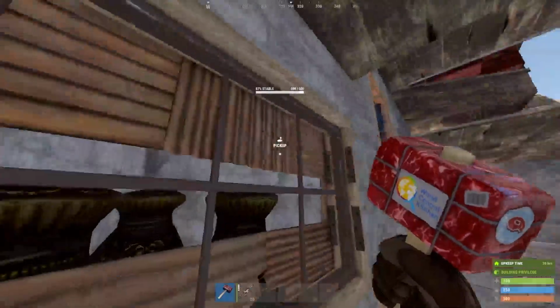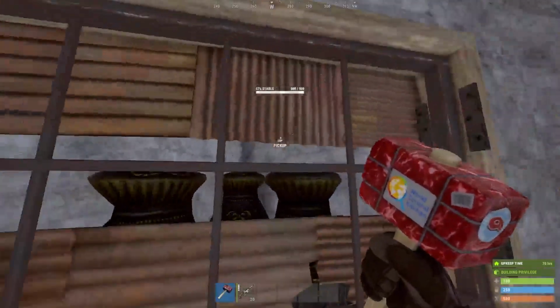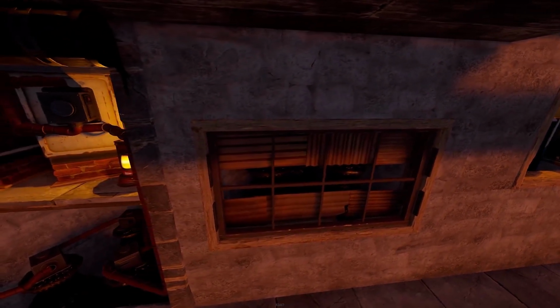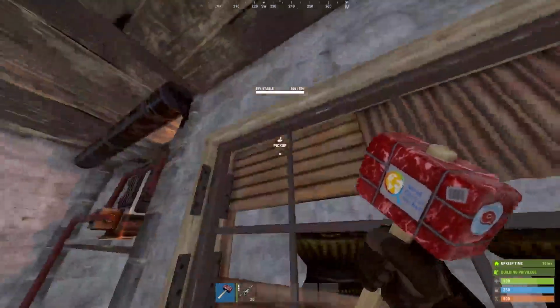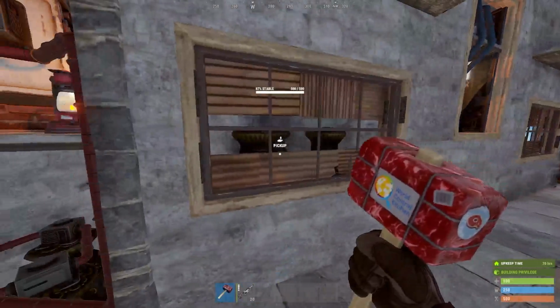You can put window bars here and the embrasure like I've got. You can put an armored window. You could put the reinforced glass. However you like to seal it up, but this way you can still access these furnaces without having to replace anything, or repair a broken window as you pick it up and put it down. So this is a really solid option as well.